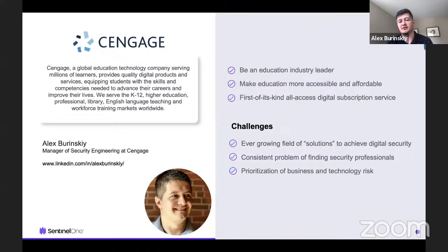But at the same time, the technology itself really helps out, because it's not eating up resources. So my team isn't wasting a lot of time going around trying to babysit an endpoint here, an endpoint there, trying to figure out what's going on with it. Great. So Vigilance, in case you don't know, is our MDR, or Managed Detection and Response service, and there's a couple different flavors of that, anywhere from management of the product up through digital forensics and investigation services.